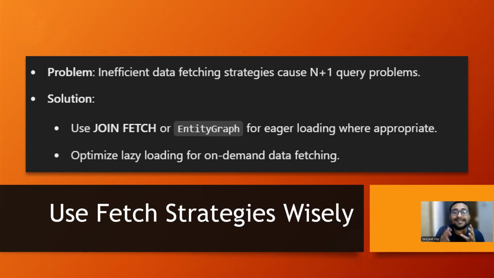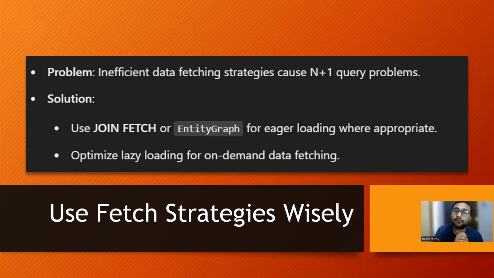It's a kind of data fetching strategy which causes this N plus one query problem. You can understand it in such a way that if only two records are being fetched with one query, then to fetch the extra record, we have to run the query again. So we have to run the query two times to fetch the entire set of records that we want. At the first hit of that query, only N records I will get, and then we have to run the query again to fetch that extra record from the database.